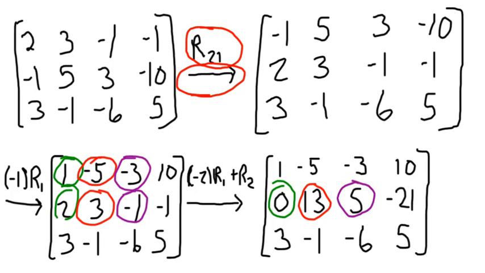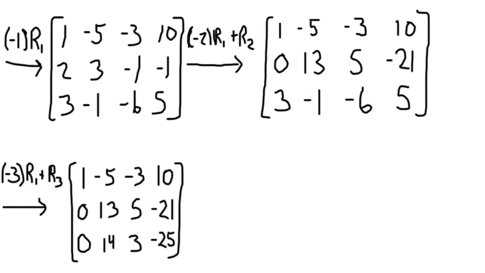Okay, so the reason we're doing that is now if we look at row 2, we have a 0 starting out in that row, which we need. After that first one, the 2 below it in row 2 and row 3 in column 1, those values have to be 0. We're going to use a similar method in the next part. We're going to take -3 times row 1, add that to row 3 to create a new row 3. Okay, the reason we would do that, if we look at our first column, in the first row we have a coefficient of 1, and the ones below that are all zeros. Okay, that's what we need.